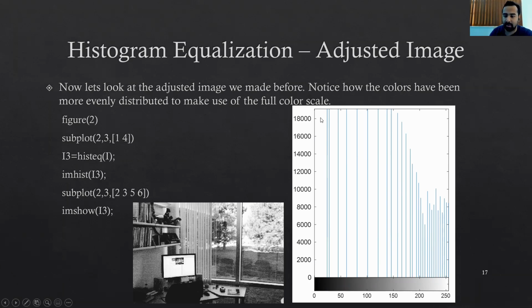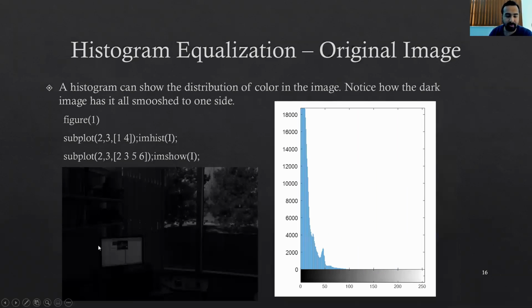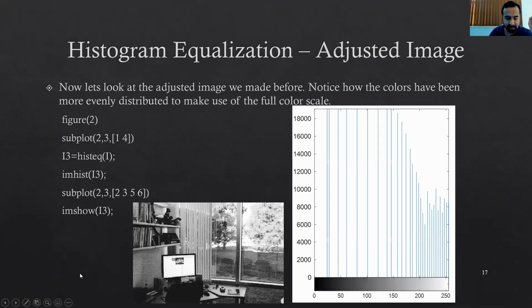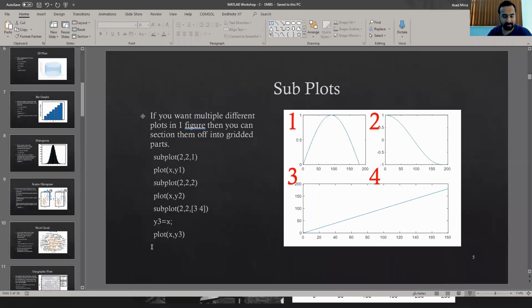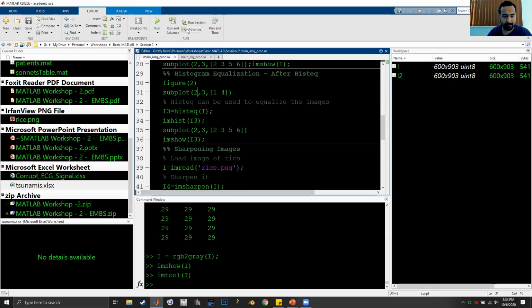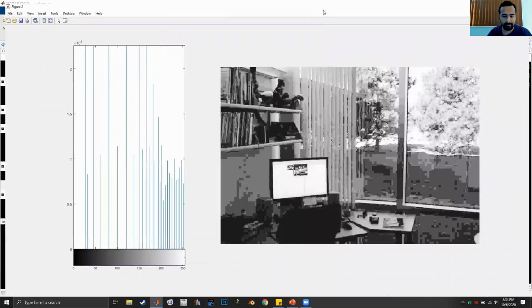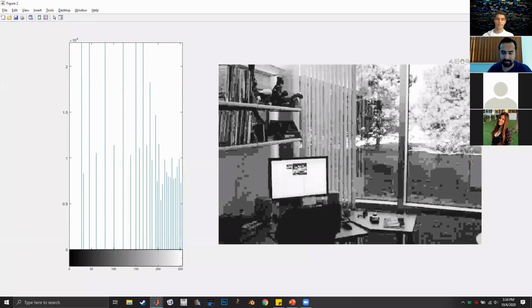So now you are leveraging the full color range rather than just a single part. And what this ends up doing to the image is now you can discern more parts of your image that you couldn't tell before. So for example, before you couldn't really tell there was anything on this desk over here, but now you can tell there actually is a wall here. There looks like there's a circular device here and everything. And it works. All right.